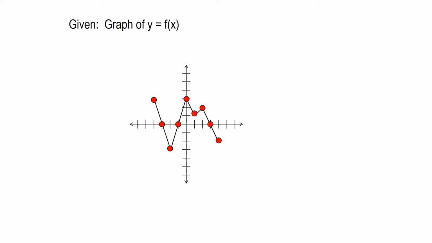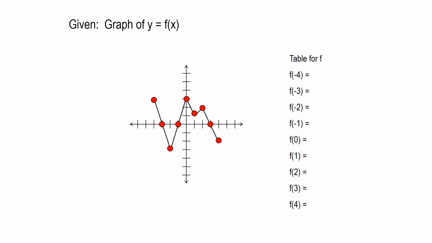Here's a picture of the original graph, y equals f of x. This is the graph that we will refer to throughout the process of performing all of the transformations. One suggestion I would make is to draw in your points the same way that they're drawn here. To the right of your paper, we have a table for this graph, and we need to fill in the corresponding y values for our x values.